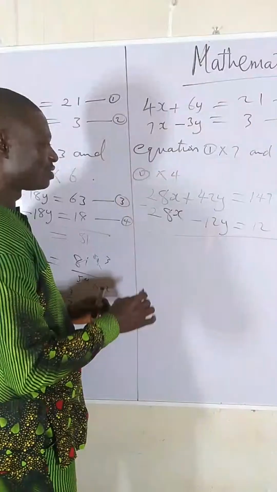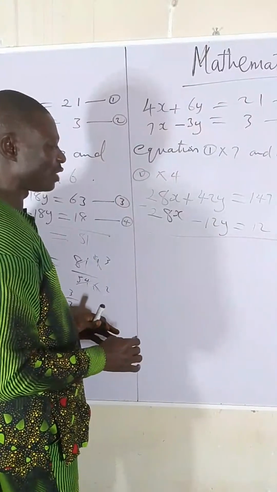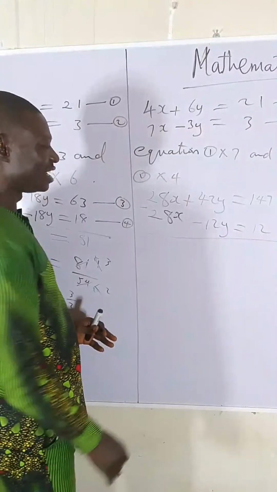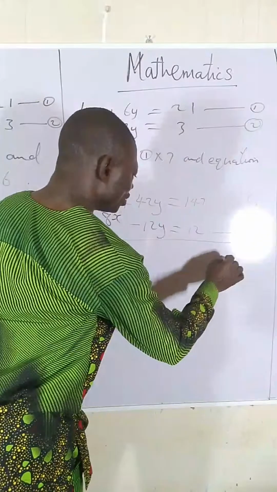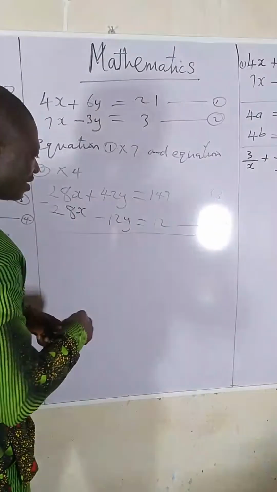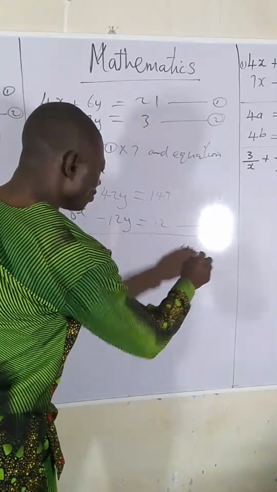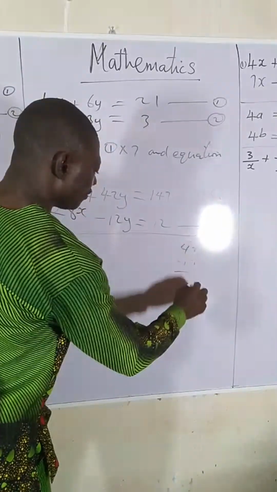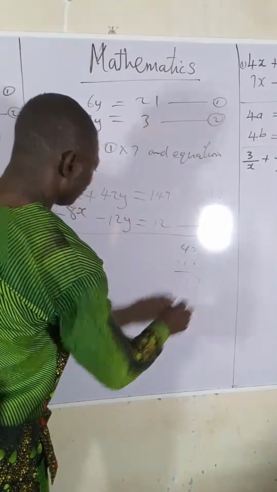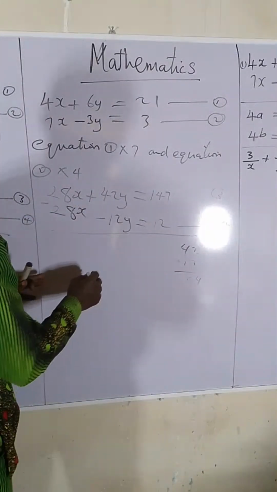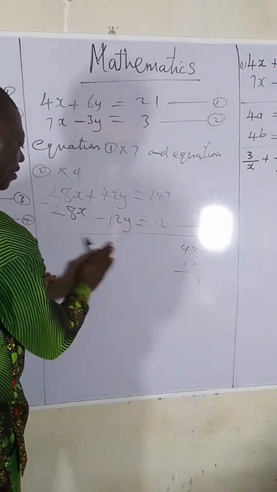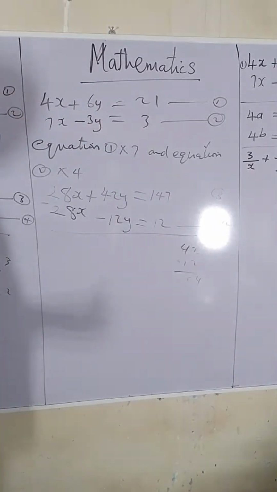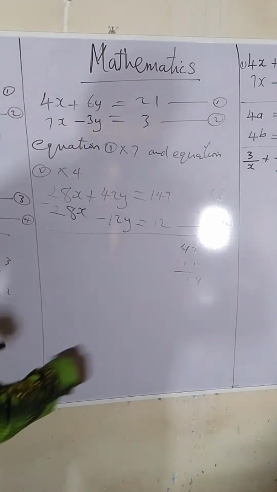Remember, it's not going to give you another number from a number bigger than any of them. 42 minus 12 should be plus 12. And that is going to give us 4. That's going to give us 5, 54. So we have 54. That's what we're going to have there.